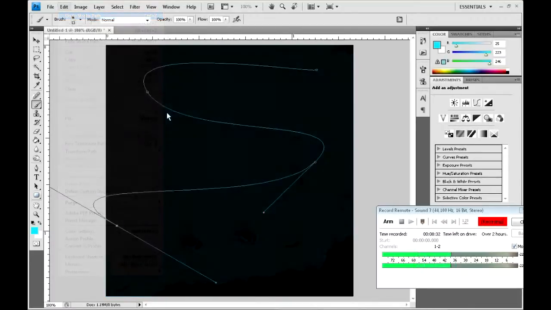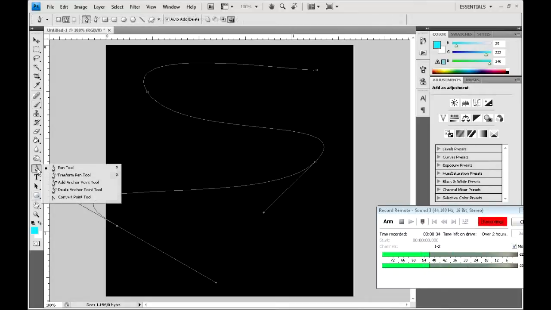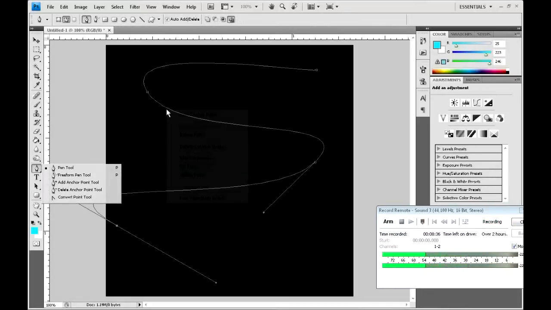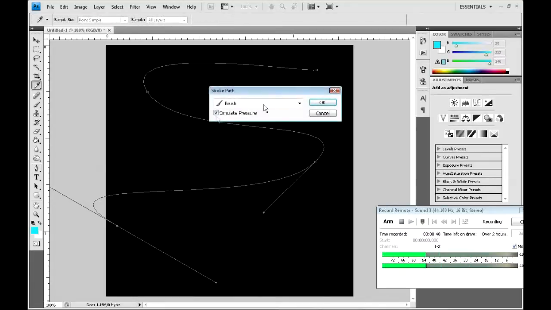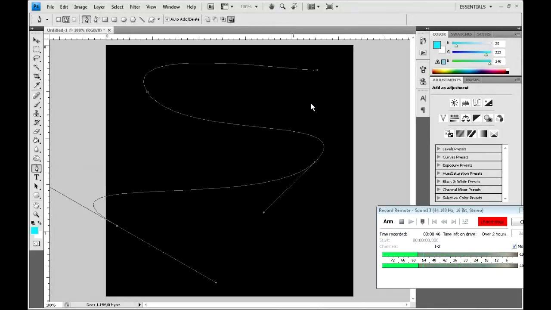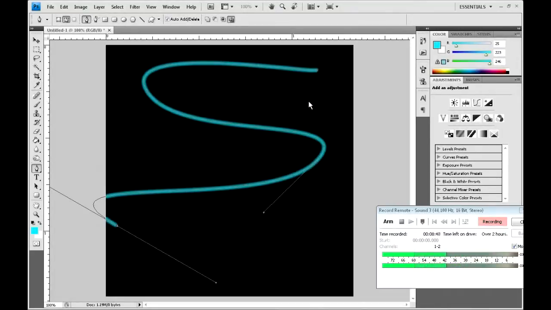Undo, of course. Then go back to the pen tool. Right click, make sure you click on stroke path. Make sure you click the little box that says simulate pressure, because if you don't, it looks like this, which is alright, but if you're doing a glow effect, it's not what you want.